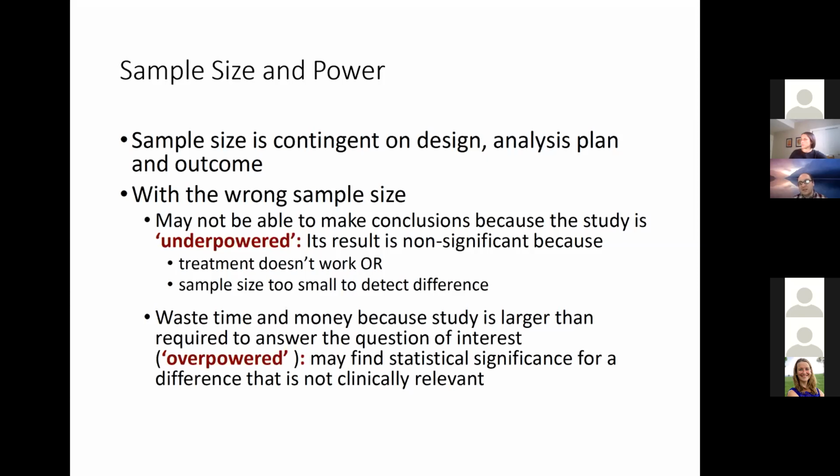And statistical significance will be achieved in a large enough sample for any non-null effect. So as long as your beta is different from 0, even if it's 0.001, if you have a large enough sample, you're going to find statistical significance. And when I say the true value, I mean like the population value.